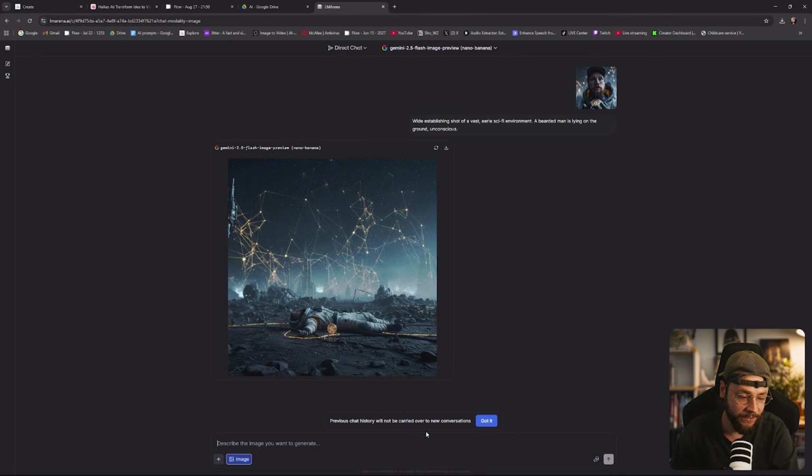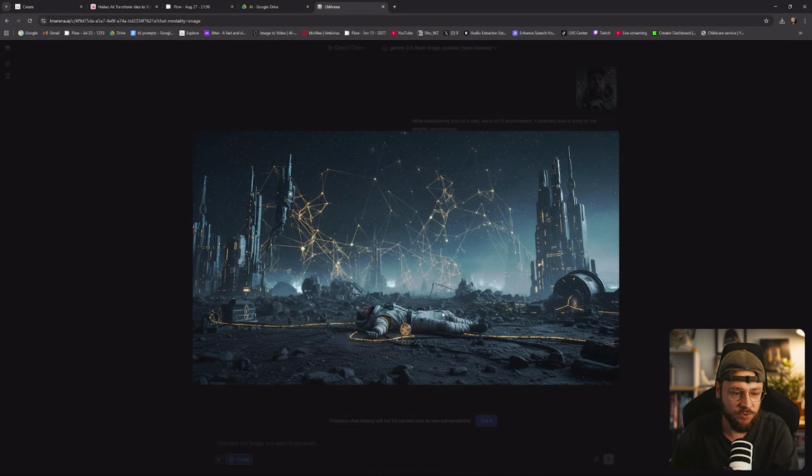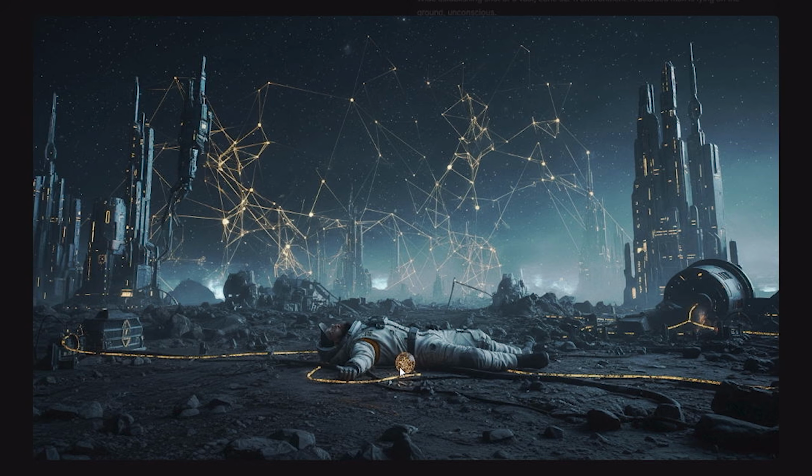If there is any elements of the image that you don't like, you can also go back. I know with Gemini, it's very conversational. It kind of behaves a bit like an LLM, like ChatGPT. So you could say to Gemini, for example, can you remove the futuristic buildings from the scene? And it's going to give you a really nice level of control. But just look how it's put the orb next to my body. I'm kind of flat on my back here. It's completely different to what you guys would have seen in the short film.